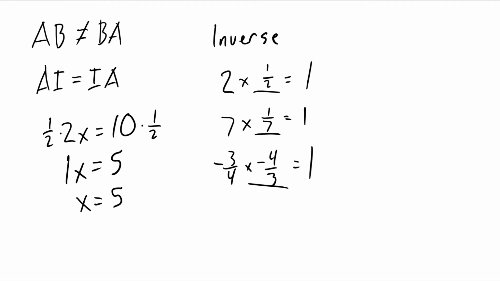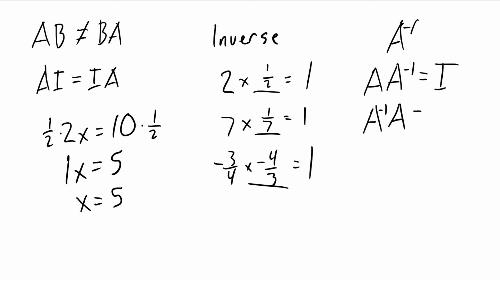And so with matrices, it works the same way. The matrix inverse is written as A to the -1 power, read as A inverse. And when we multiply A times its inverse, A inverse, we get the identity matrix I. And this is one of the other exceptions to that rule, in that we can do this in either order as well. So A inverse times A is also the identity matrix I. So the inverse is the thing we can multiply a matrix by to get the identity I.